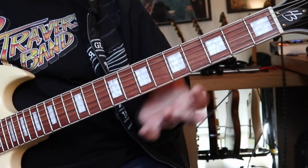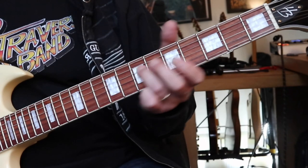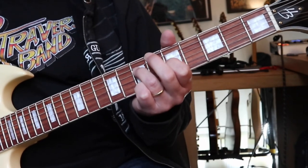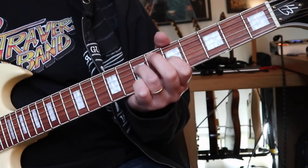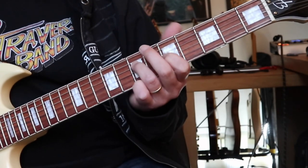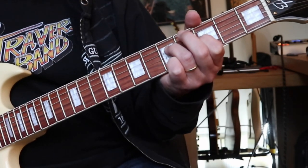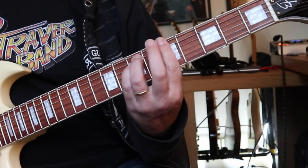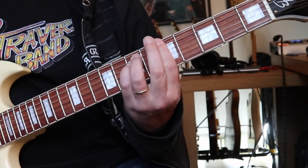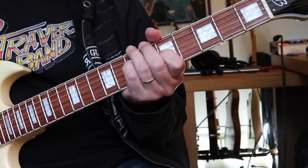And then you slide the 7th fret you're already playing on the D string, and you also hit the 5th fret, 2 frets below, of the G string, and then move that whole thing down 2 notes. So you're following where the rhythm guitar plays. The rhythm guitar is playing the A minor, and then G minor. So you're following those chords.